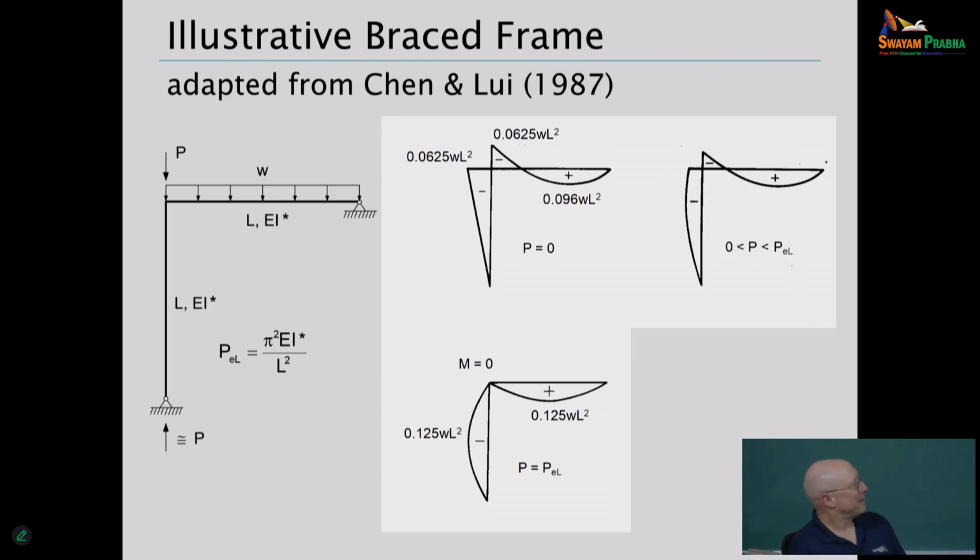Okay? So often in a first order analysis of this frame, it's, oh, I'm getting restraint from the column on the beam. I get a negative moment at the knee. I can reduce the moment from my design of the beam. Okay, the column is restraining the beam. But then we do buckling calculations. We say, oh, the beam is restraining the column. We get a K factor less than 1, right? They can't both be true.